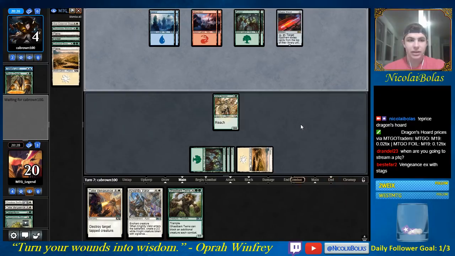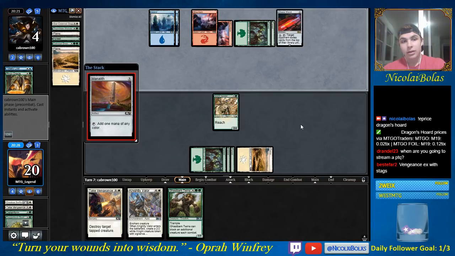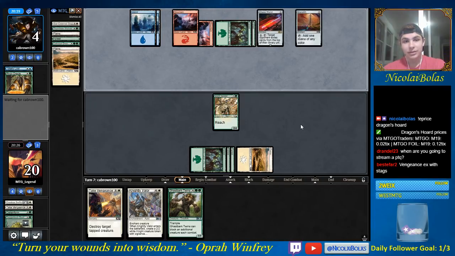Jesus, I cannot believe he was literally dead to any other spell in my deck. He can't use Rabid Bite. He can't use Titanic Growth. What other spells do I have? Don't even know.